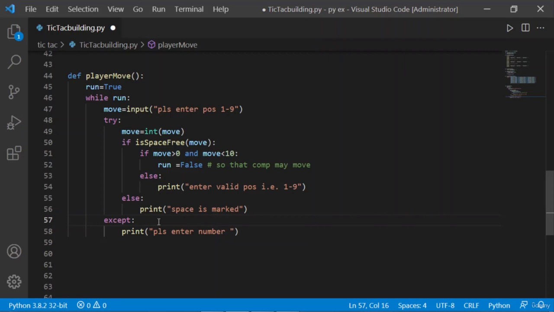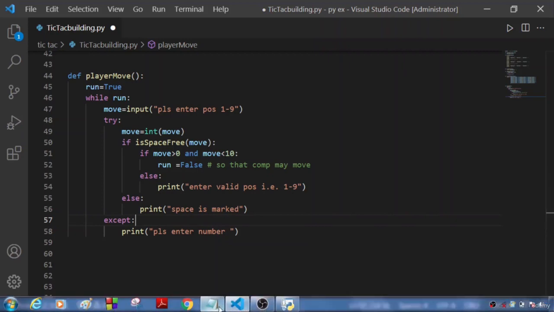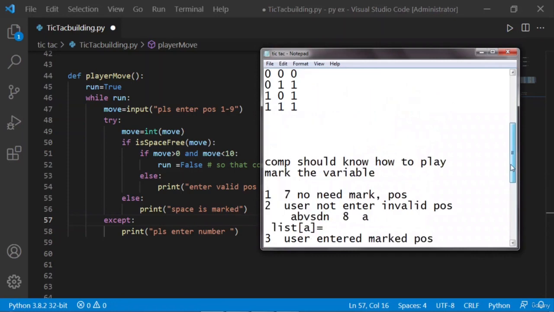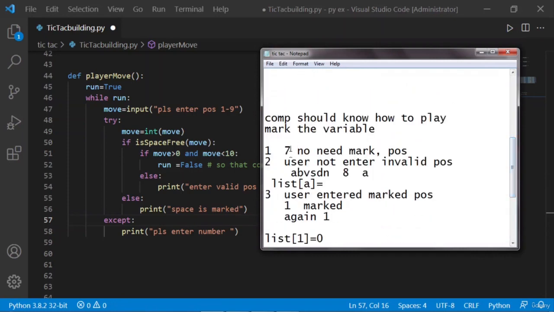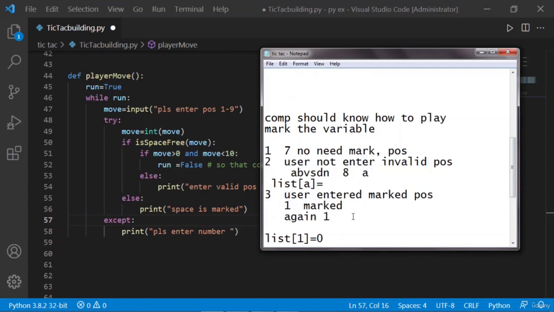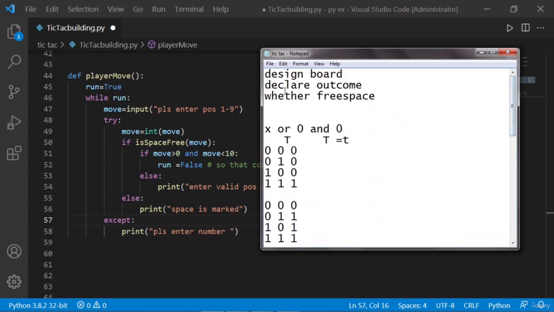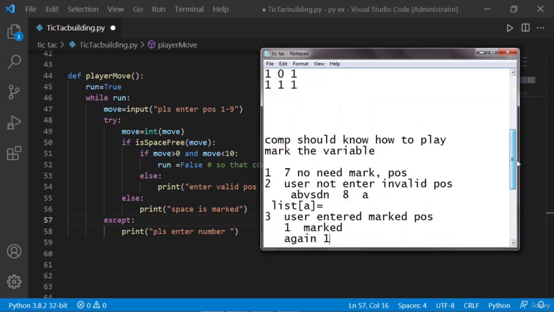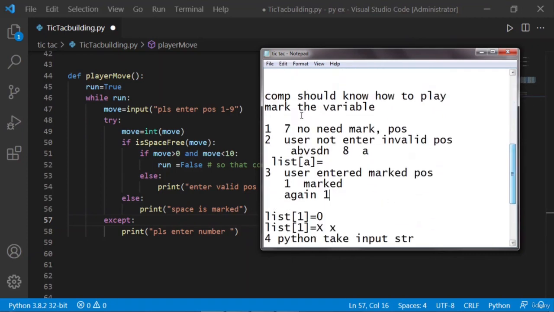So here we have written the player move, and now one more task is left. We have converted, marked the position, entered the valid position, entered the marked position, and used all this. Now, after taking the player move, the computer's moves are left. From here the AI will come, because we need to teach the computer how to take the move, how to play, and not only just mark the move.